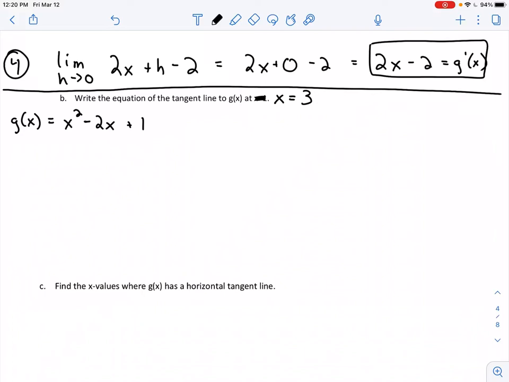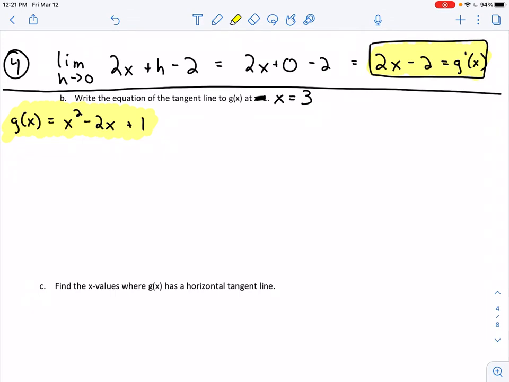In the last video, we saw how to find a derivative using the four-step process. In this video, we're going to focus more on common problems and common uses for the derivative that we found in the last video. So we are going to be working with the same function from the last video, g of x equals x squared minus 2x plus 1, which also means we'll be using the same derivative, g prime of x equals 2x minus 2.